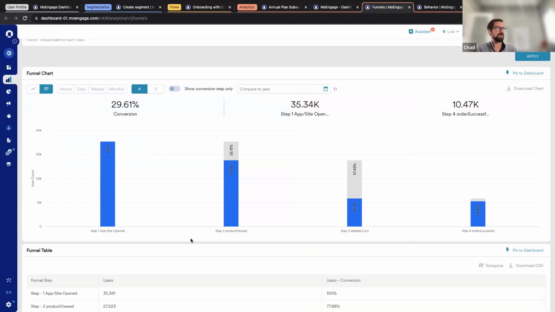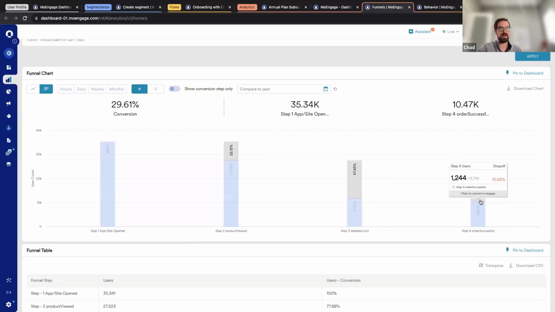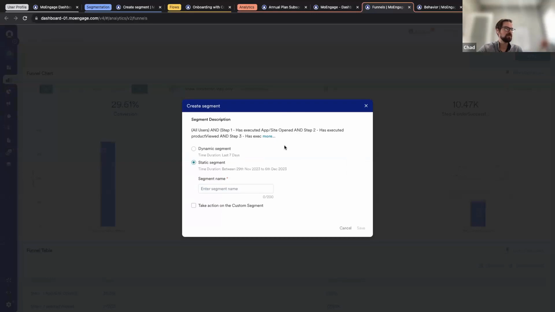And so in this example, I can start to take a look at the individuals who've come to our website, how many of them are viewing a product, how many of them are adding a product to their cart, and ultimately how many are making a successful transaction. Of the individuals that are not making a successful transaction, I can click into any of these metrics within the funnel, and I can start to automate some processes with this information.